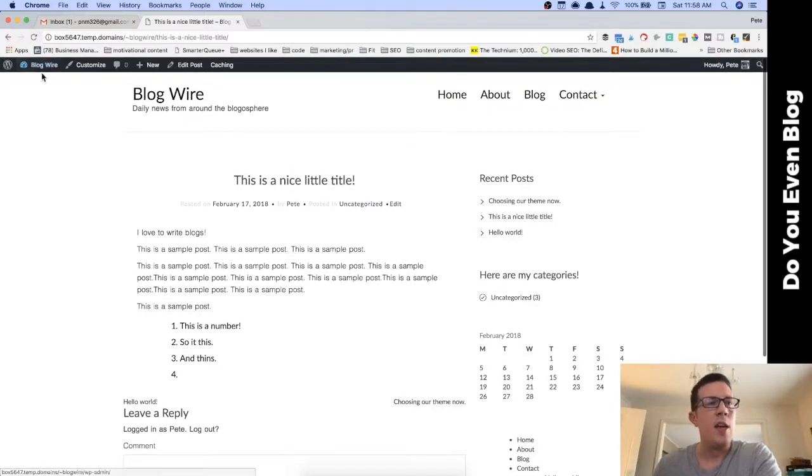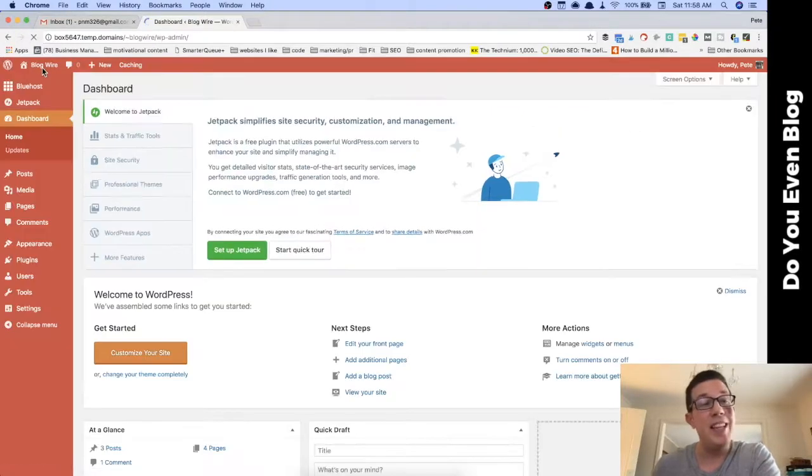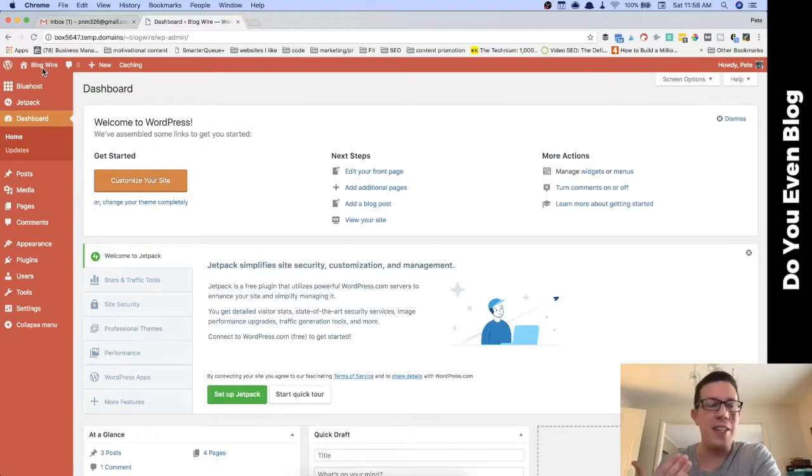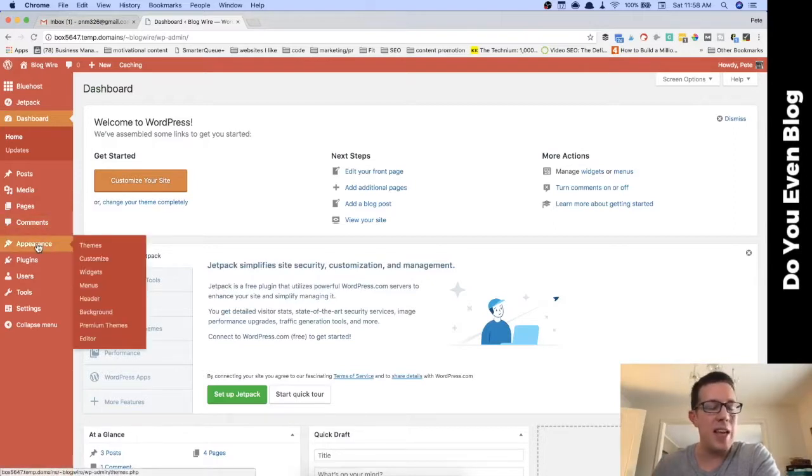That's pretty much it. Now, the bad news is it's going to be completely different for you, depending on what theme you have. Each theme is different, but you can pretty much access everything through Customize. Some themes might have an additional little menu item right here under Appearance that says, if your theme was named Special One, it might say Special One Theme Options or Special One Options, and it might have some additional customization stuff you can do for colors and fonts or whatever. It depends on your theme. That's the bad news. The good news is it's all right here. It'll be either under a different thing or it'll be under Appearance Customize.